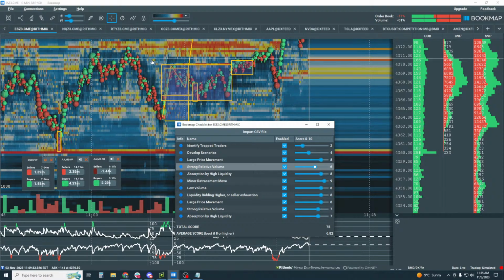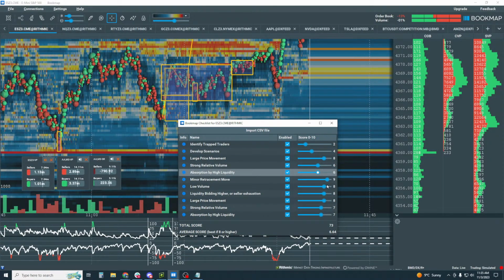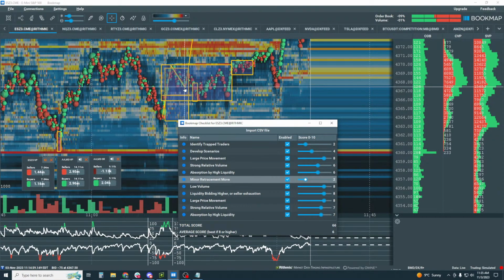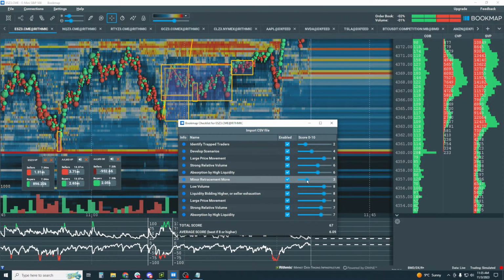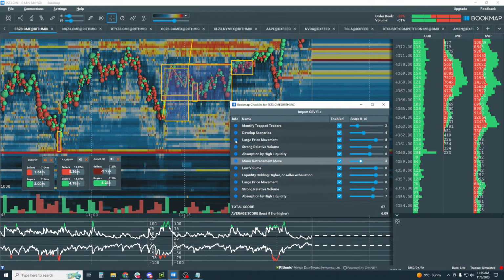Absorption, high liquidity in these areas in here, we didn't have that either. I mean, you can see, if you go through the process in here, we would have stayed away from this idea. Okay, minor retracement, no, we definitely didn't have that. We did here at this point. That was good. And that didn't work out. Okay, and then it went more than 50%, not good. Okay, low volume pullback. Nope, this was actually high volume in here, right in this area here.